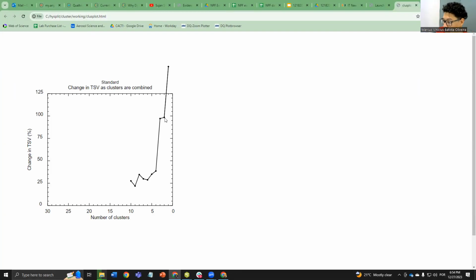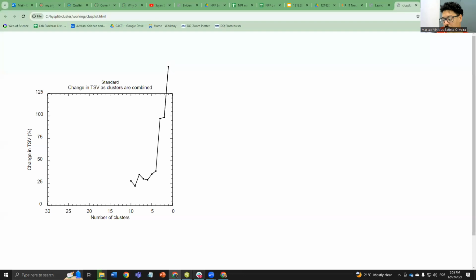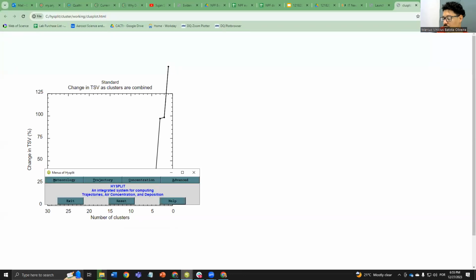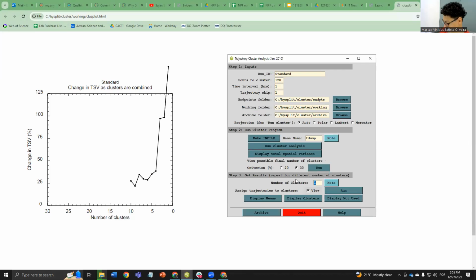So we'll take the point where it goes here at the bottom and the first permanent point. So this one will take here will be 1, 2. So we'll have 2 clusters. So here we just go back to this, say 2 clusters, and then run.